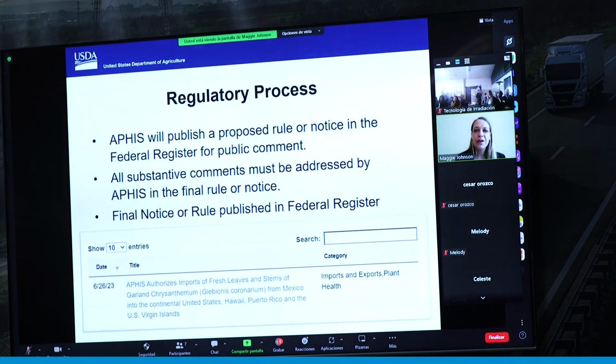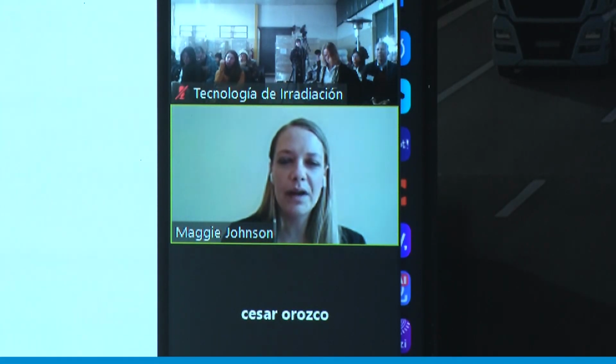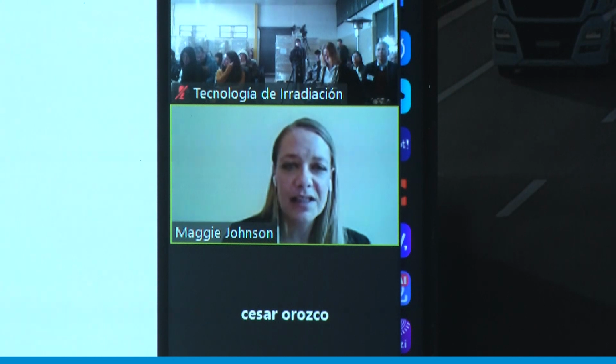The proposed rule or notice will be available for comment from 30 to 60 days, depending on what commodity is being proposed for import. All of the comments are addressed before the final rule or notice.